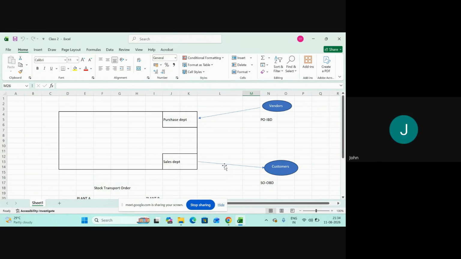Outbound means, as I hear that you are from an SD background, you know very well the outbound scenario, wherever we create a sales order, with reference to that we will create an outbound delivery. From the outbound delivery we will deliver to the customer. So here the transport activity is involved, so here we can deploy our TM solution. So blindly I can say that whenever the transport activity is involved, then we can expect TM to be implemented. The most expected scenario. So this is the outbound scenario.